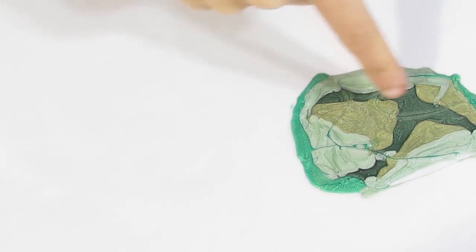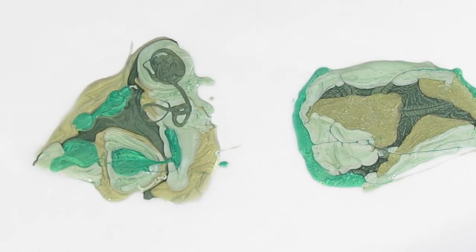So again, I'm just going to lay down basically exactly what I've done over here, and I will skip forward and then you can see what I do with the moon. Okay, and you can already see that this one has started to work. It's starting to bubble a bit, and that is exactly what we want.